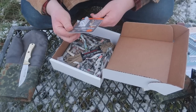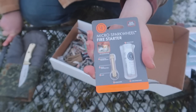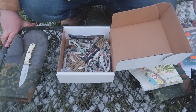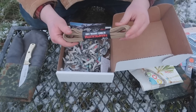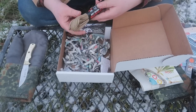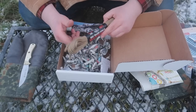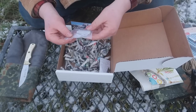Next up is a UST Micro Spark Wheel fire starter. UST is always at Walmart in the cheaper camping section — they kind of get a bad name but I've had some pretty useful stuff from them, so this will definitely have to be one to try. And here is Parapocalypse ultimate survival cord — 25 feet of it and it is a 625-pound test. It comes with waxed jute, Kevlar, Dynax, 10-pound monofilament fishing line, and paracord. If you're in a bad situation you can cut it open and get it out.